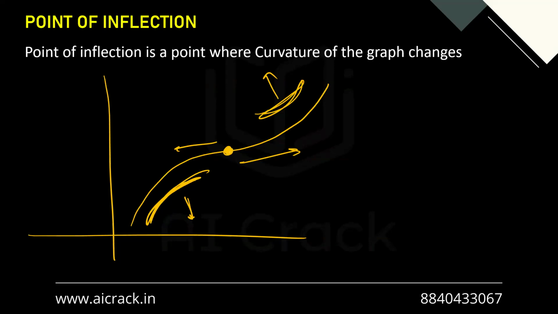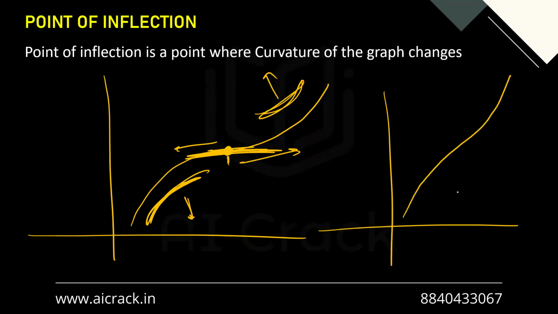Now some people confuse that, okay, we can have only f dash as 0 over here. It's not. We can have a curve like this as well, right? So this particular point is not having f dash as 0. We can see that it's still positive, but over here curvature is downwards, over here curvature is upwards. So that just basically means the point which is separating two types of curvatures, that is the point of inflection. It doesn't have to do anything with the f dash, okay?